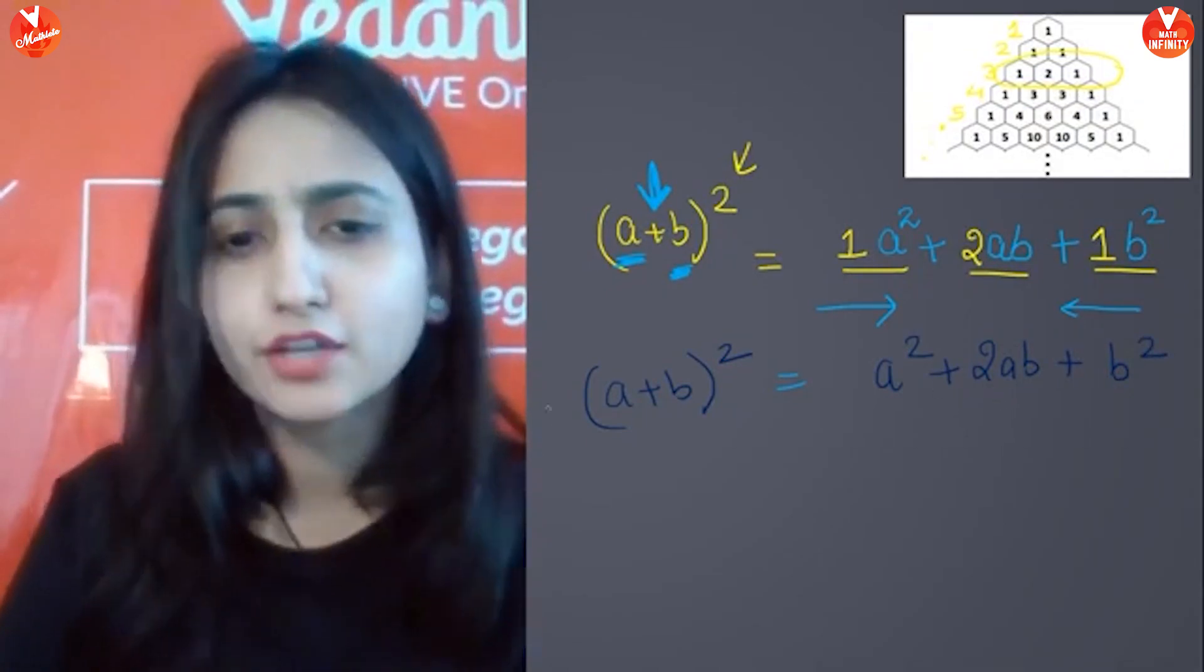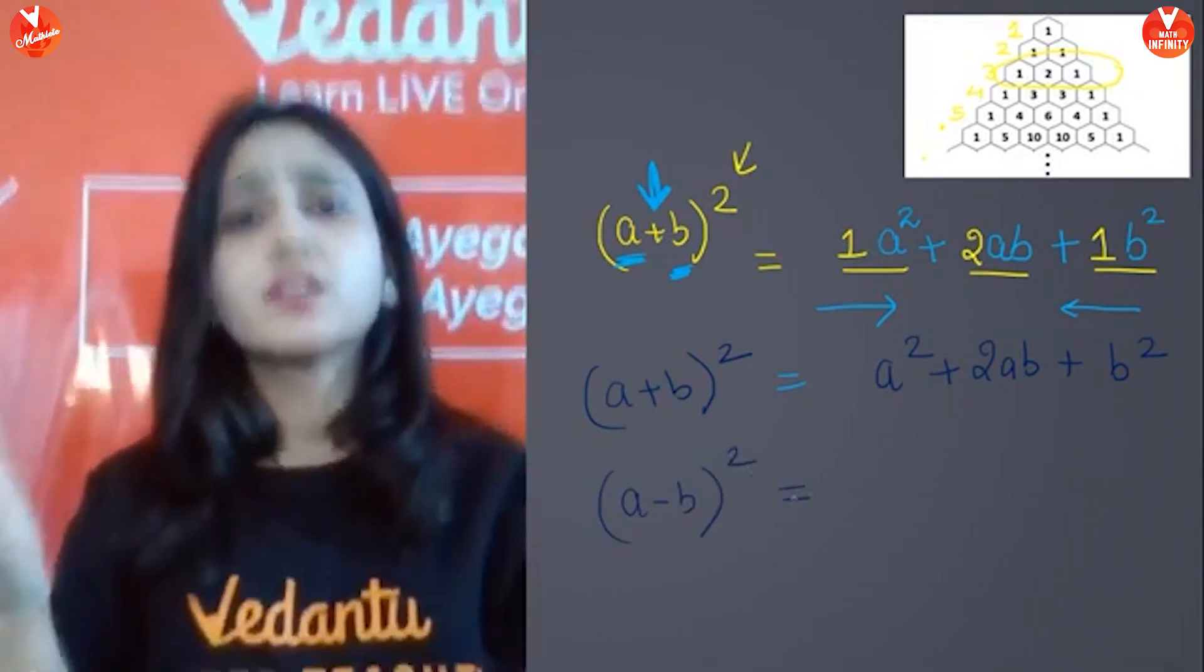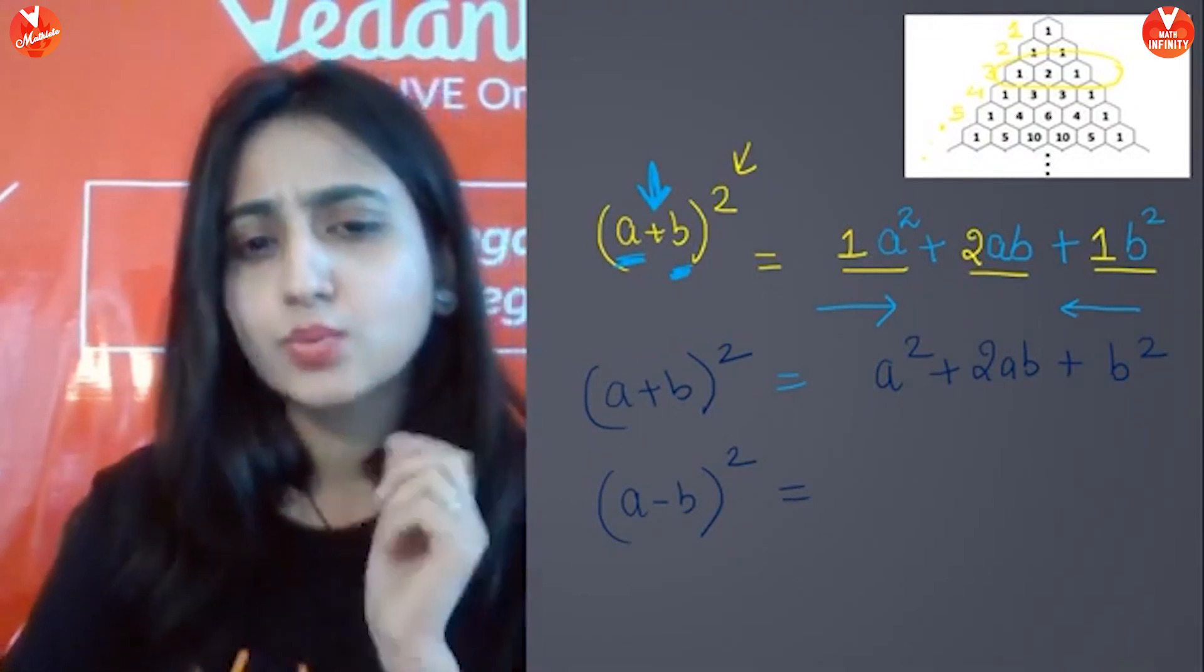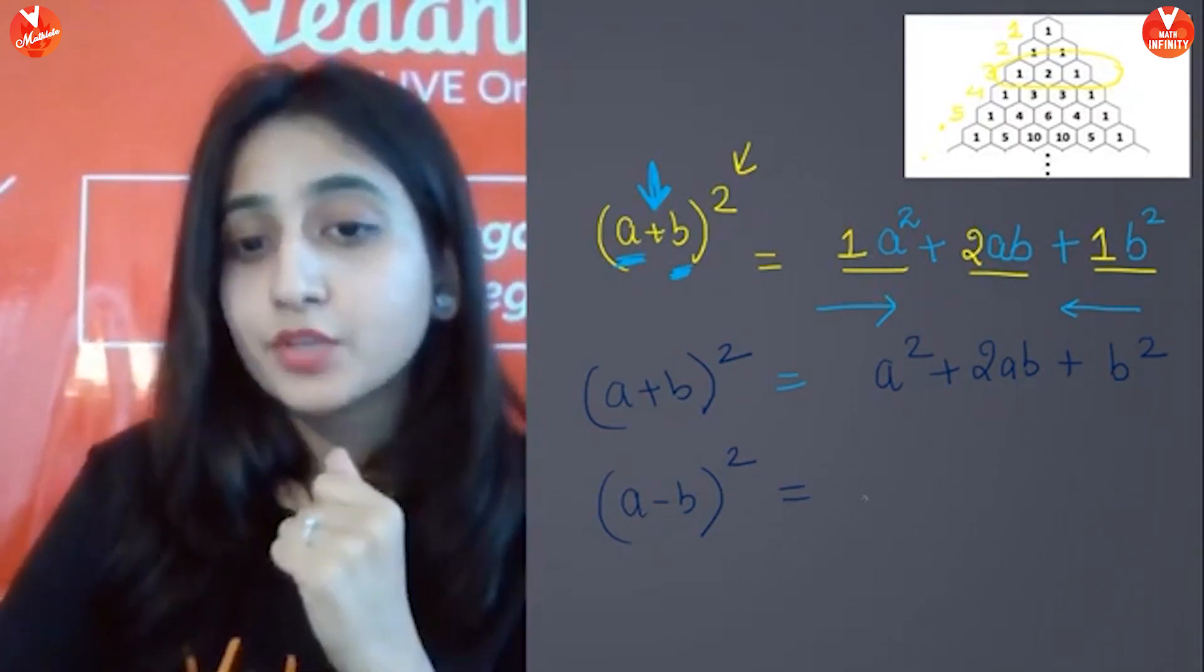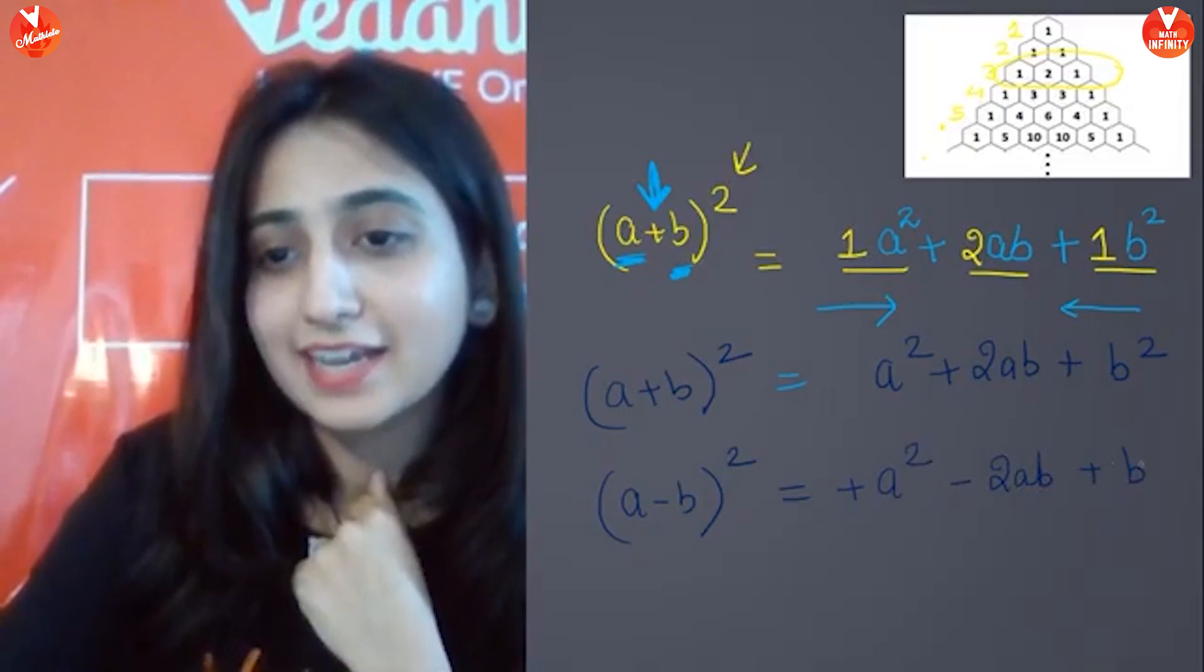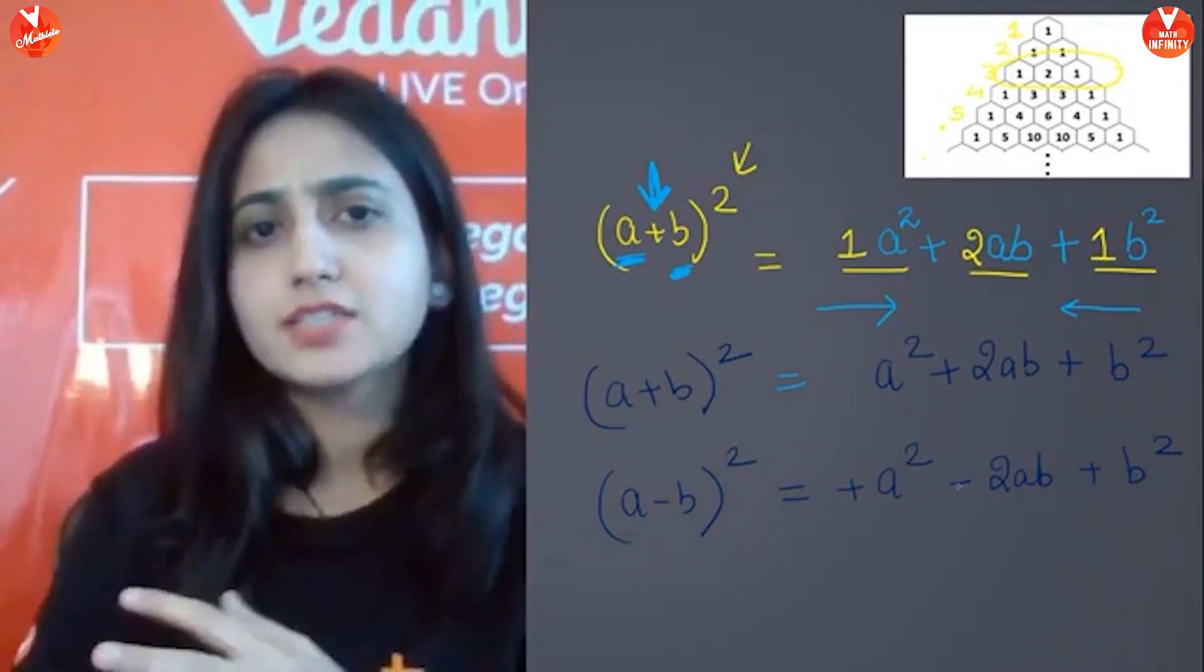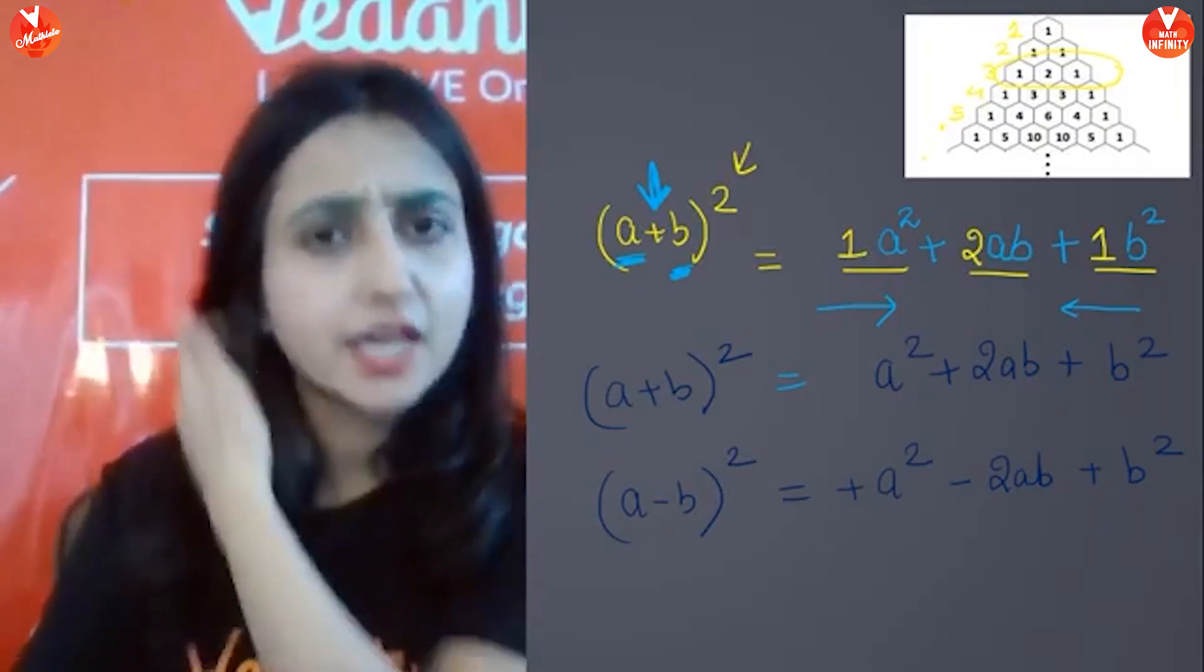If you have plus sign here, pay attention. If you have plus sign here, you have to put plus sign as it is. So, this becomes the formula number 1 which is a plus b whole square equals to a square plus 2ab plus b square. Easy peasy lemon squeezy, right? So, let's do another entity which is a minus b whole square. What's the difference? Only one difference that it has minus sign in between. All the steps will be same. If you have derived a plus b square, it is very easy to derive a minus b square that you just have to make the signs alternative. Plus sign then minus sign and then plus sign again.